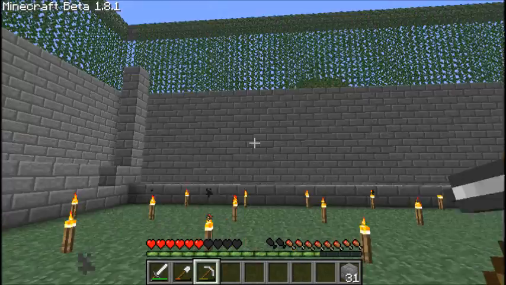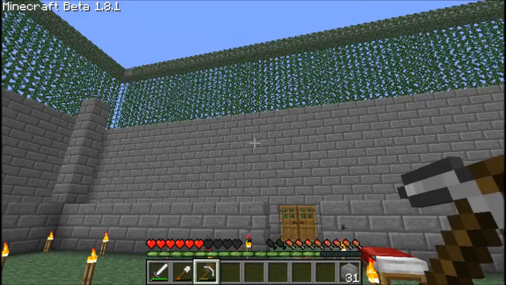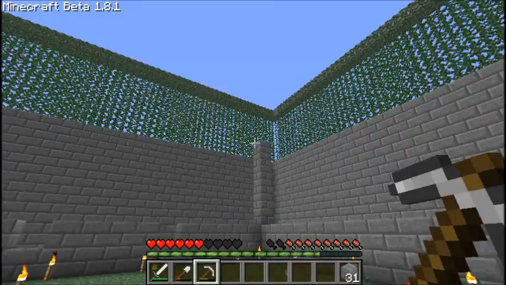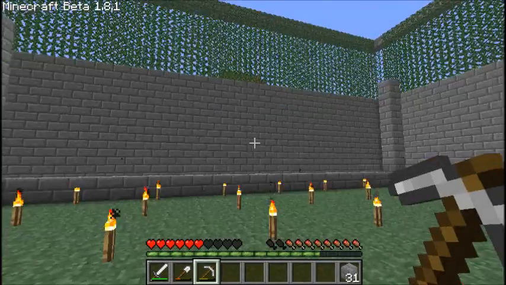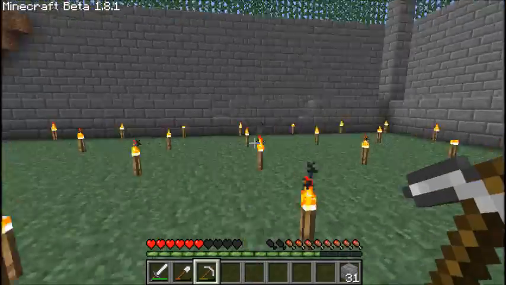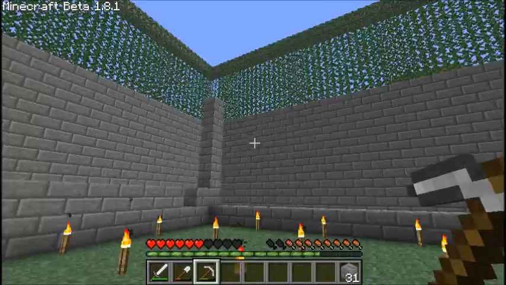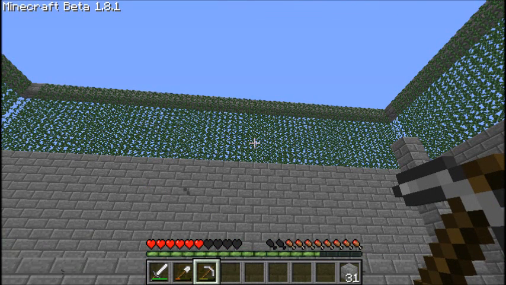I'll probably tear down the privacy fence once I finish this, and I'll actually hang vines around the center in here somewhere or something like that, because I like the way that looks, but it's just not going to be practical for the rest of the house. So once I finish the initial construction of the castle, I'll have to do that.